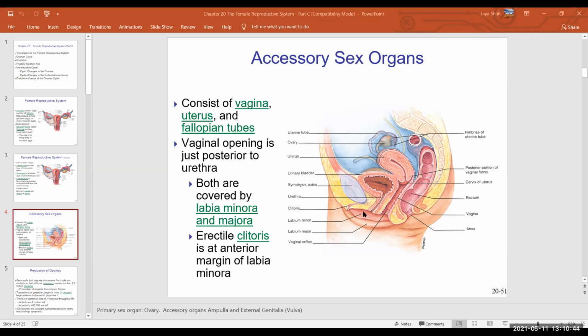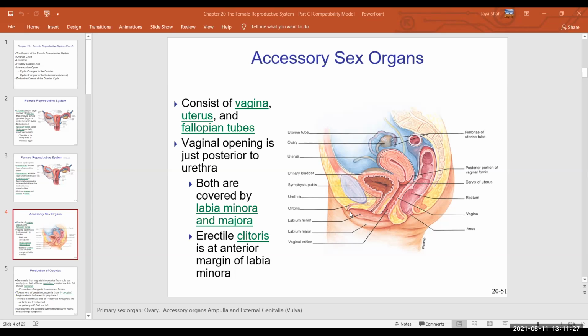Okay. Now this is the vulva region, or external genitalia, of the female reproductive system. The external genitalia include the inner leaf around the vaginal opening, which is called the labium minor, or labia minora in the plural. The labia minora has stratified squamous epithelium, but non-keratinized, without hair. The labia majora is a continuation of the skin and it has hair.